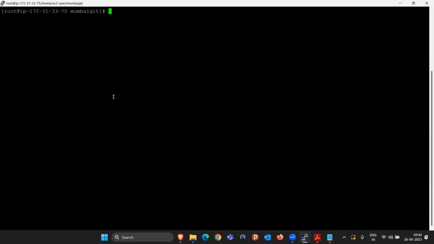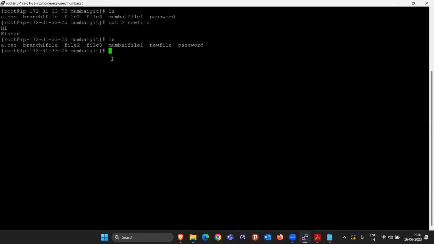Okay, what I'm going to do is I'm creating a file in the master branch with the name new file. Let me show you from the start. I created a new file. In this I wrote the content, like these 2 lines, in the new file present in the master branch. I will do Ctrl+T. New file got created.